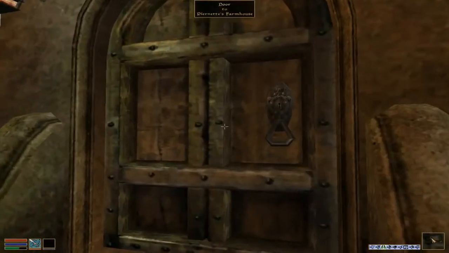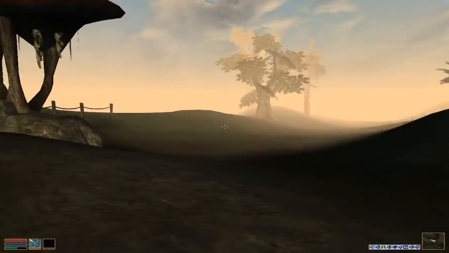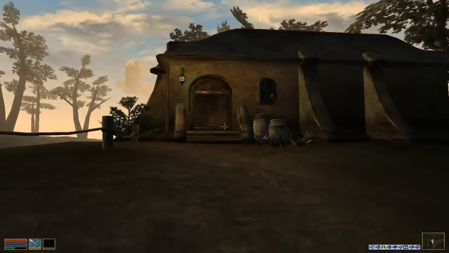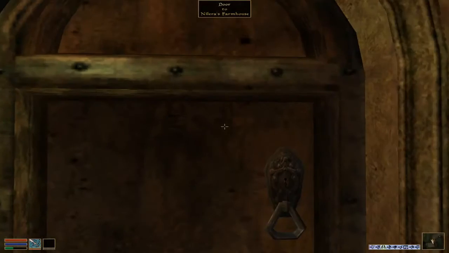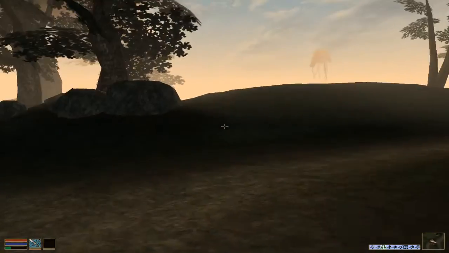That looks like a building. This is Dionette's farmhouse. That looks like another building, though. This building actually looks kind of important. Nalera's farmhouse. I don't think we're looking for farmhouses. We're looking for an actual important guy.